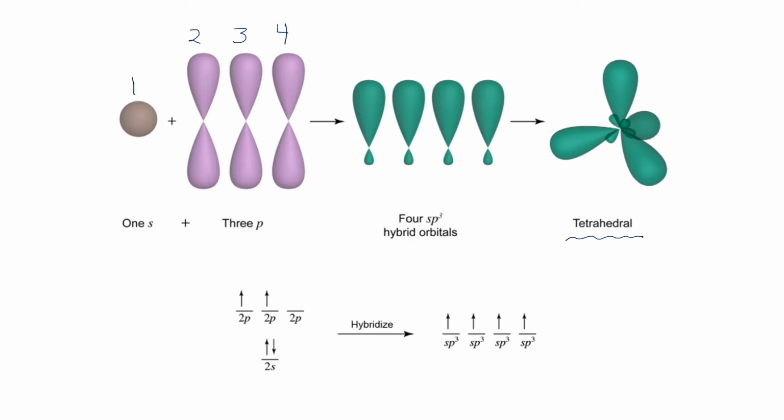When you crunch the math on this, you create this set of 4 hybrid orbitals. These 4 hybrid orbitals are all exactly the same shape. Now when you look at the shape of these green hybrid orbitals, the nucleus is where this little node is. So the nucleus sits right here. And then when you stick all 4 of these hybrid orbitals onto the nucleus at the same time, that's what we get in this last structure. The major lobes of these orbitals point towards the corners of a tetrahedron.